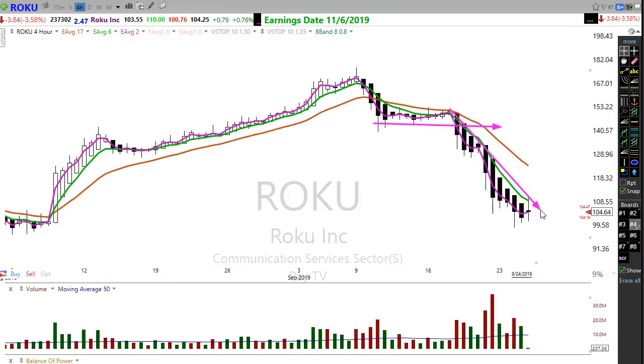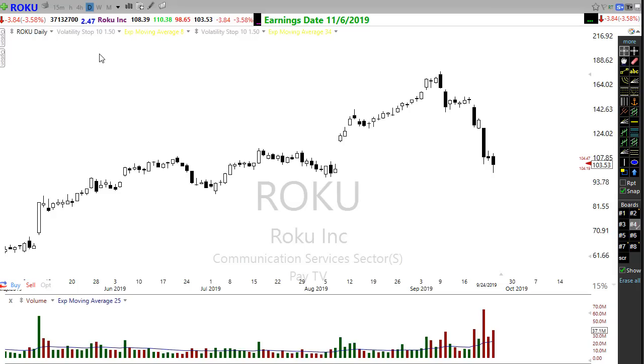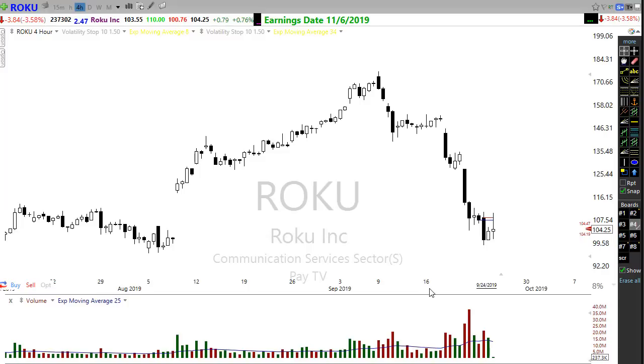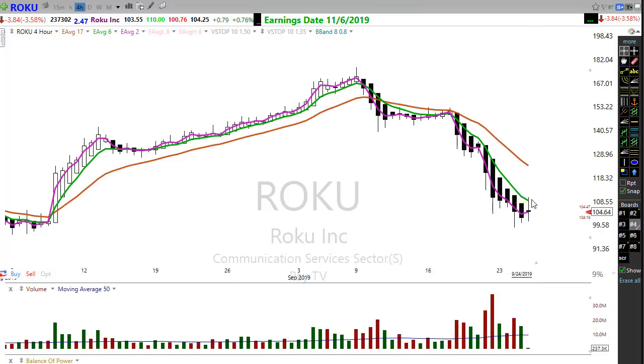So remember, the Heikin-Ashi candle, this candle is forming. It's also calculating from this candle. So what happened in Roku here at the end of the day? Well, if we look at a regular price chart of 4 hours, you're going to see what happened here. The stock made that reversal. These two last periods were averaged together, and we end up with a candle that looks like this. A transition candle.